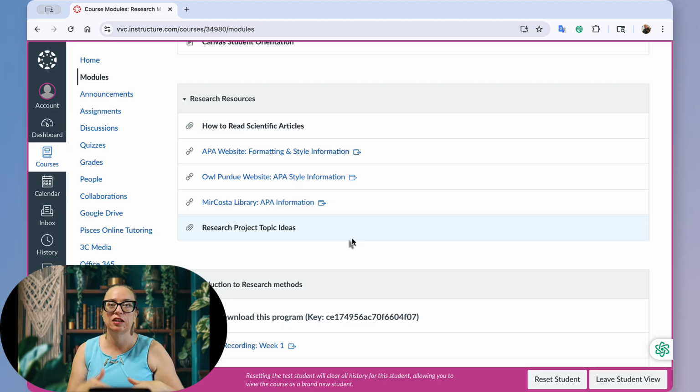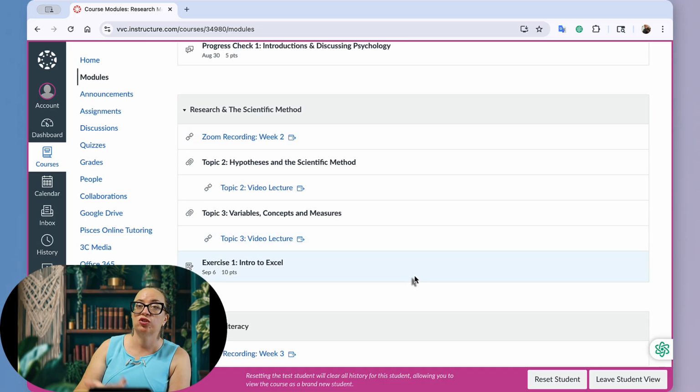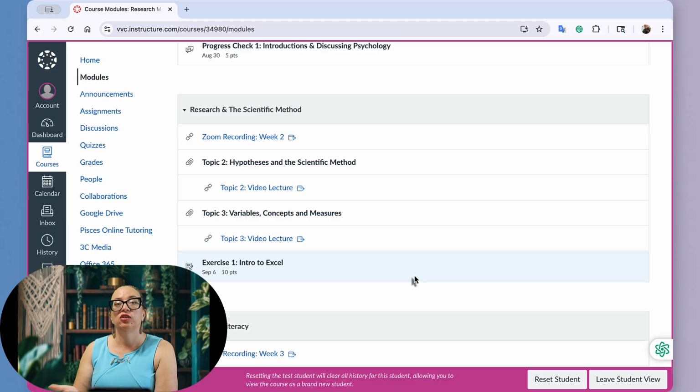So this leads nicely into our first progress check. You don't have to use them, but they're there for you. Okay, so first week, we do have a progress check to make sure that you're in the class and that you're active in the class. This is due on Friday by the end of the day. Most of our assignments will be due at the end of the week, the occasional Wednesday, so you have plenty of time to make sure that you know what's going on before these things are submitted.